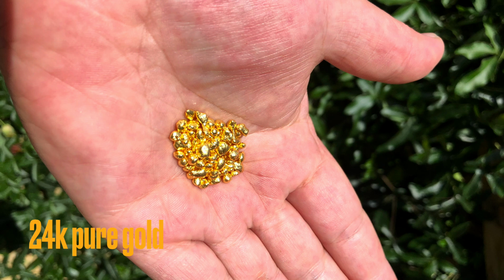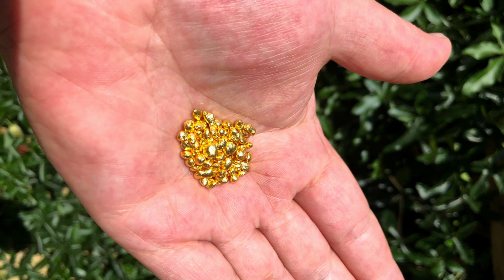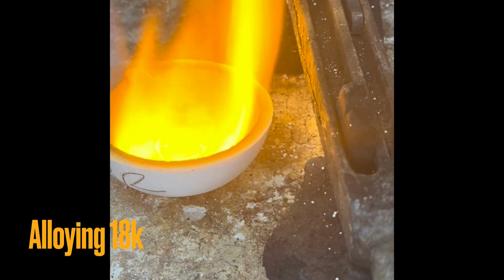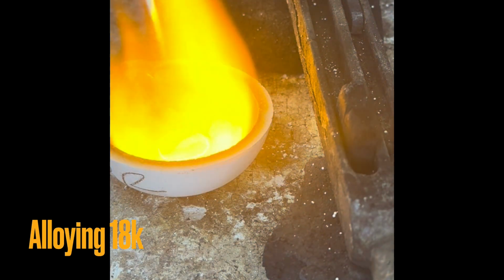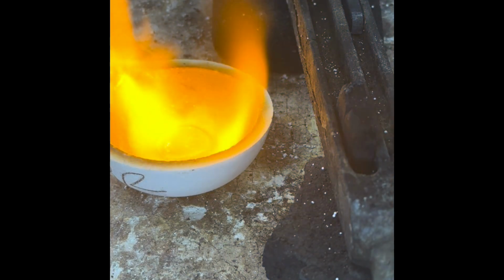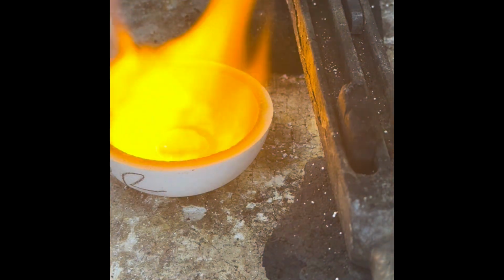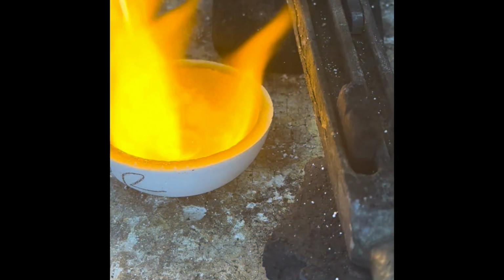This is 24 karat gold. This is what we start off with when we alloy down to 18 karat, which is what we're doing right now. Here's our 18 karat ingot. We're about to pour out and make it into a long rectangular ingot that we can roll out in the rolling mill.